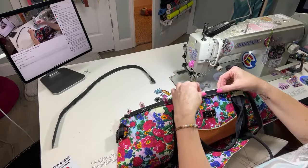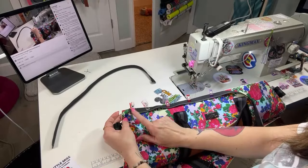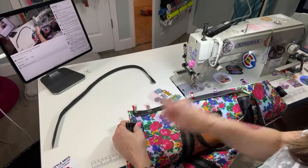All right, so right sides together. Just make sure that your folded edge is on the left here, because you want your bag opening from left to right.